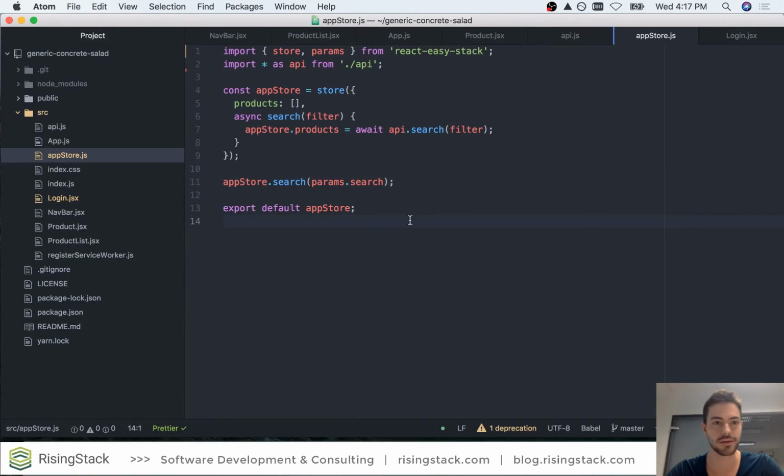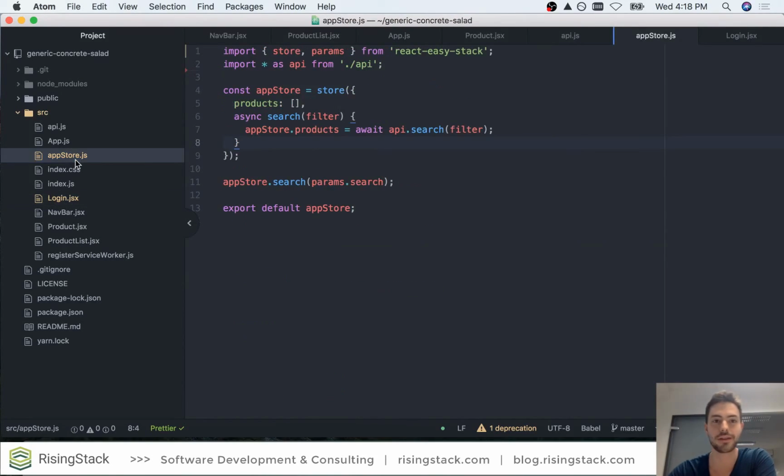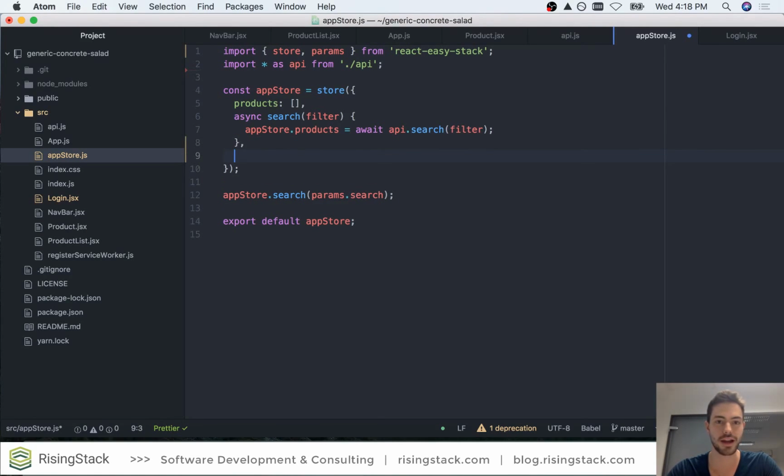So let's go one layer deeper. I like to structure my apps so that there is the view layer, which abstracts away local state and properties and events and these kinds of things. And then there is the global state layer, this one. Again, you can see that we have a little store here. I will tell you more about it later. It's coming from my React library, and it's responsible for re-rendering on state changes. I like to keep this global state layer pure, and I usually do only basic JavaScript here, with some Lodash maybe. And I call the third layer the API layer, which is responsible for the networking and these kinds of things.